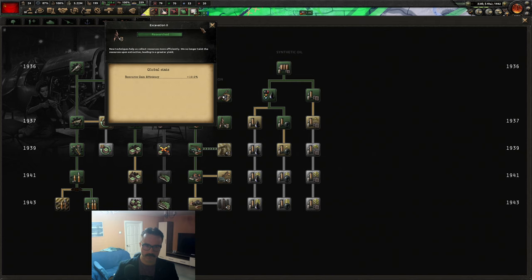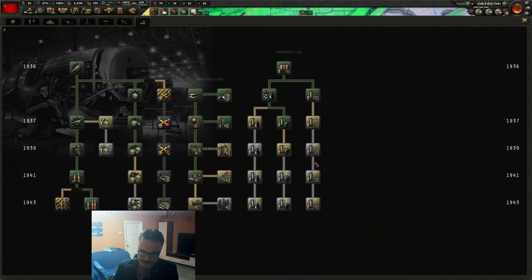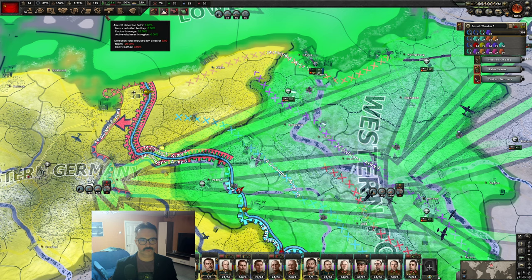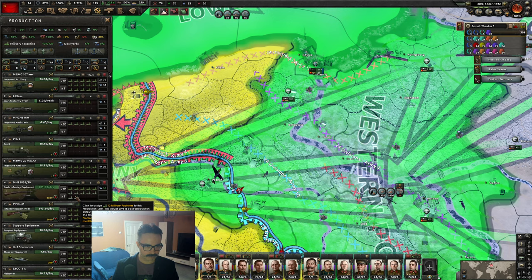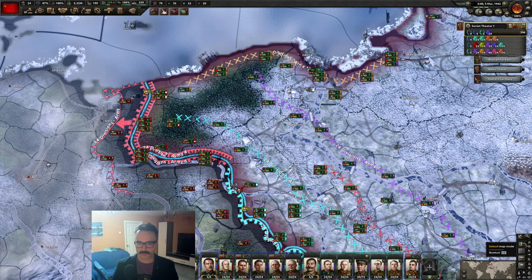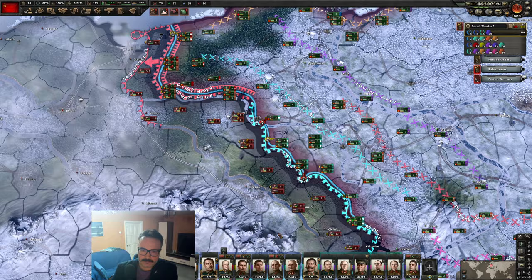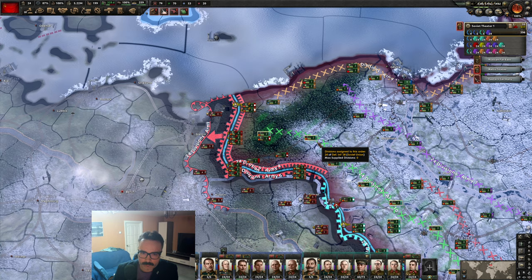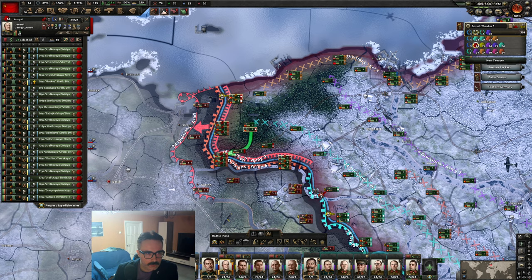Okay, we're done with excavation two. So let's go on with field gun. We need fighters, right? And we need artillery. Okay, what can we do to manage the supplies? Maybe Zhukov needs to be removed from here. Yeah. Probably. Yeah. 20-32%. It's not good.